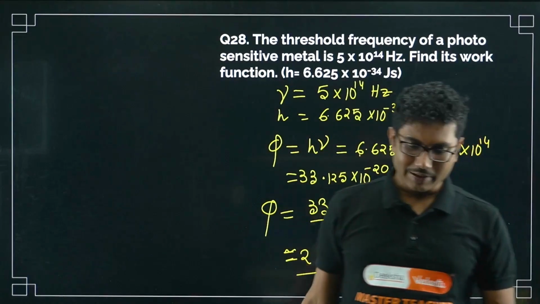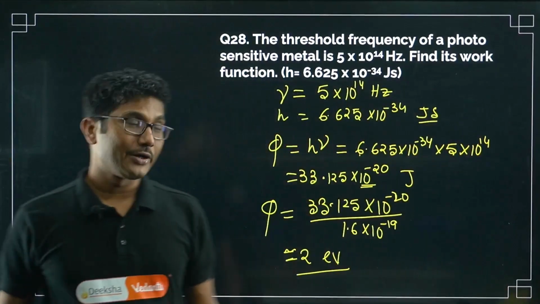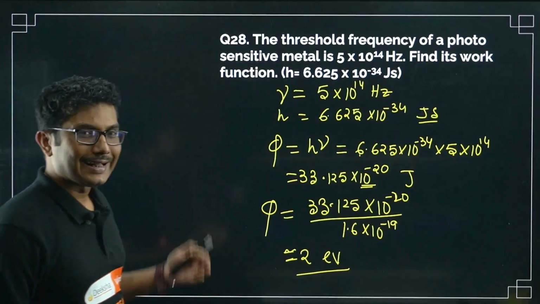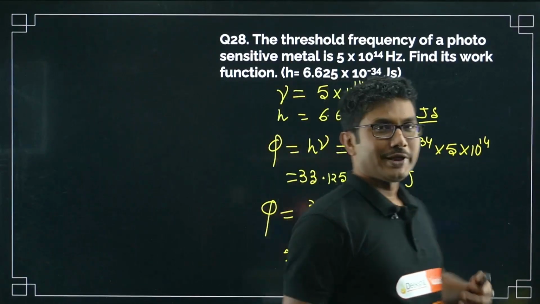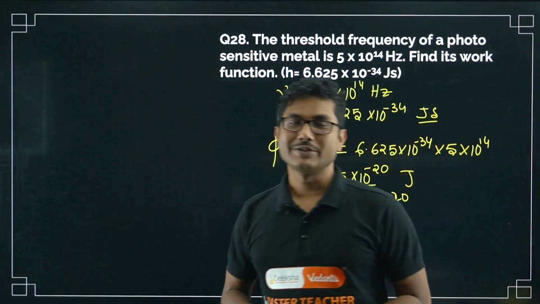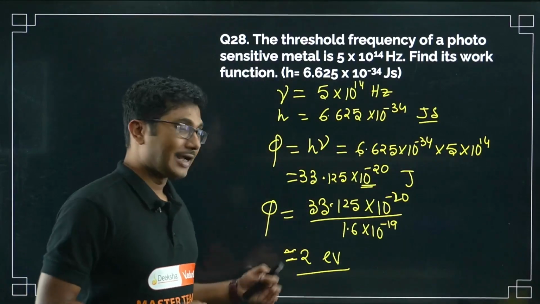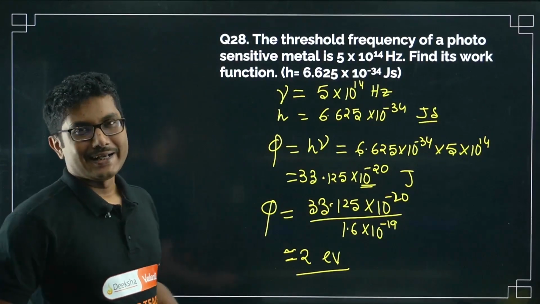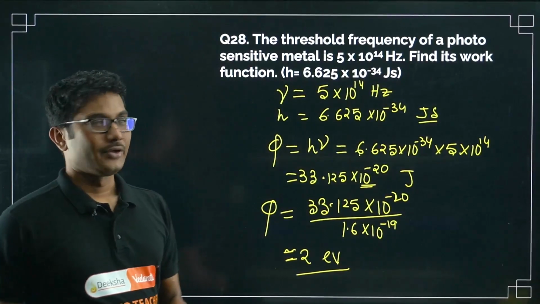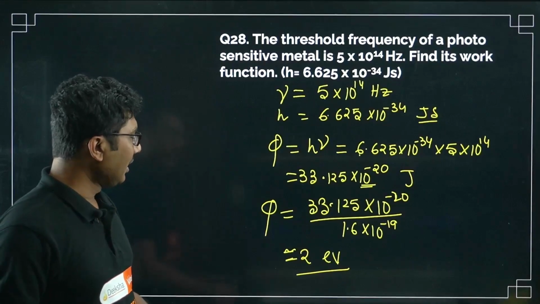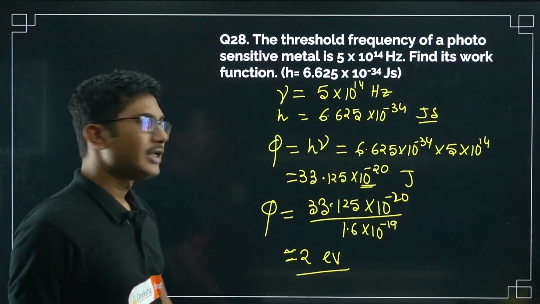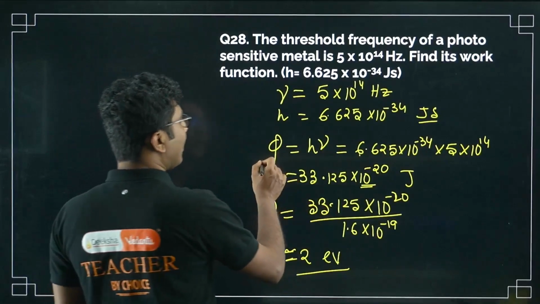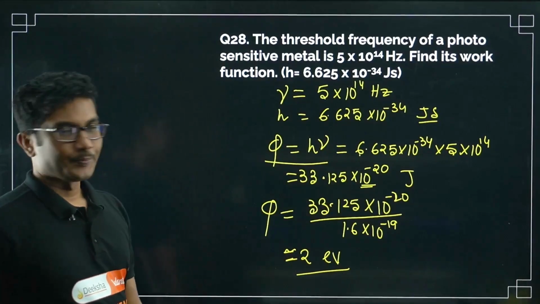I don't use a calculator much. I don't remember when I last used a calculator, so I try to do it mentally, whatever exact value is not required for me. Even an approximate value is okay, because I want to train my mind, and in case I need, I can any day use the calculator to find the exact value, right? So anyway, this is the answer for this question. Easy question, not super difficult. So 2 marks is scoreable if you know that work function is nothing but h nu, right?